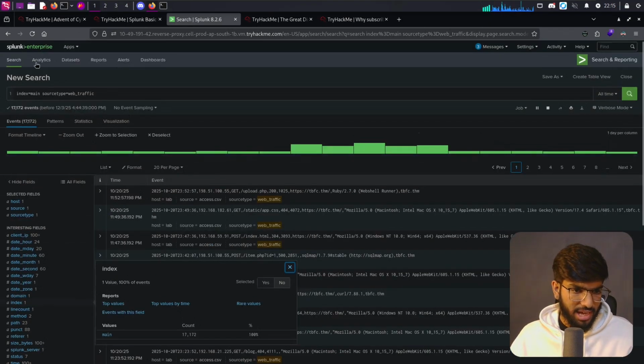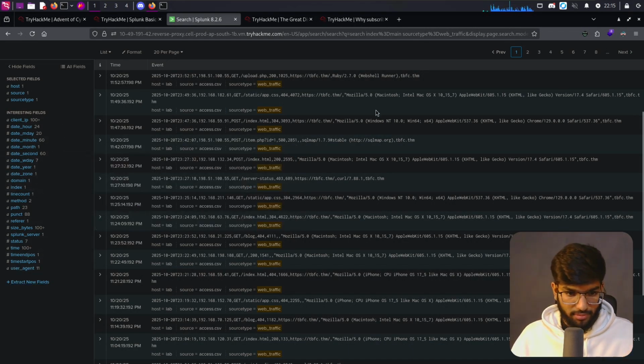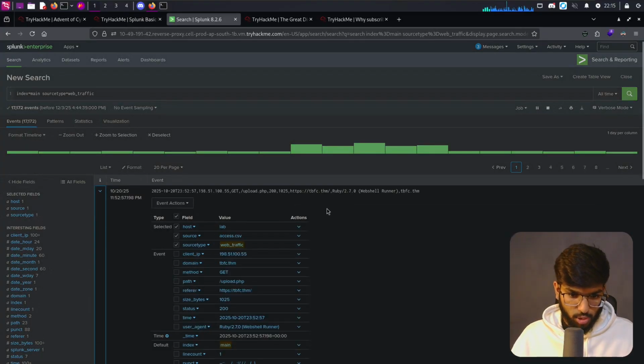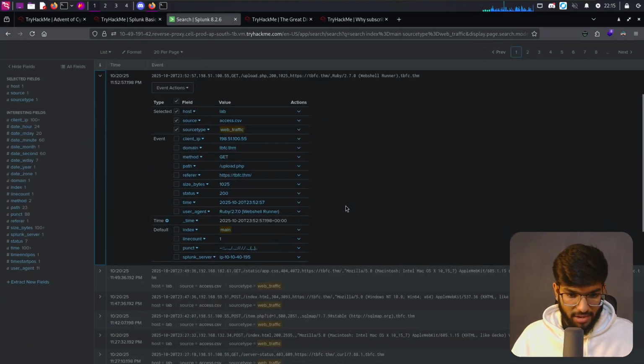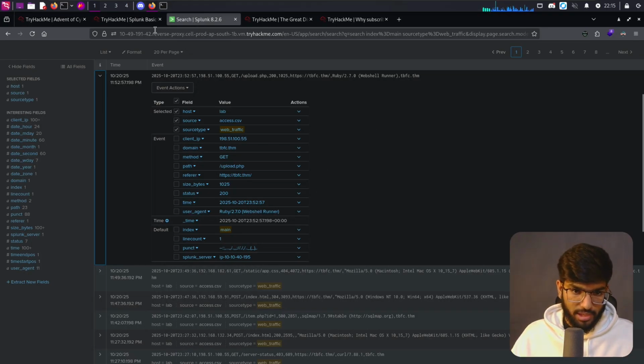Or we can even look at the indexes which were being asked, which was being shown. Now, in this case, we have mentioned that index is supposed to be main. All that information is present here, and many more information can be looked from that place. We can also put that down and we can see the source type, host, and exact parameters of the traffic that we are seeing here.